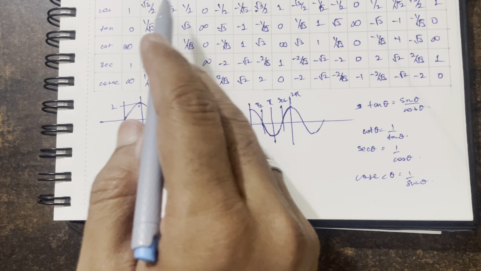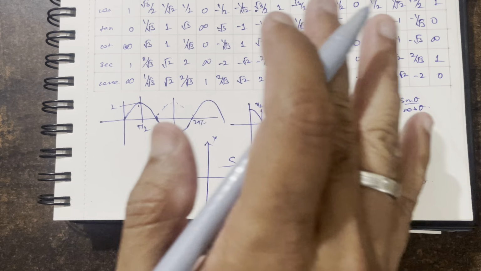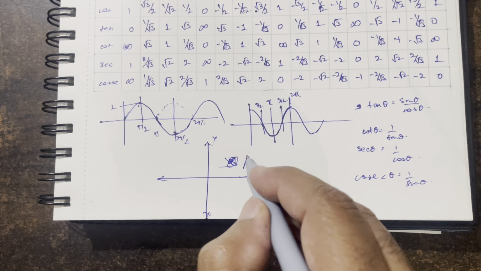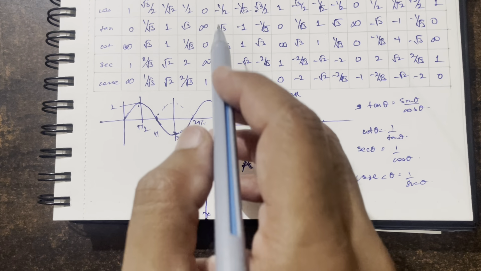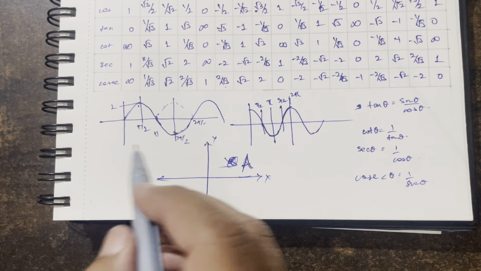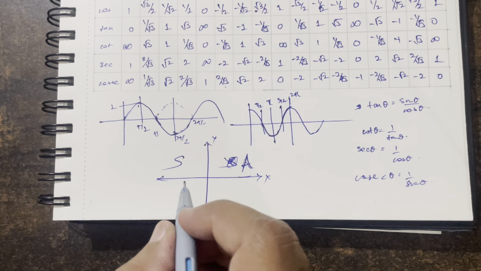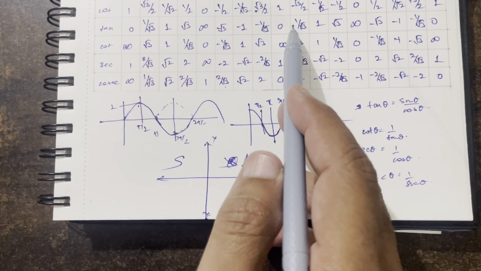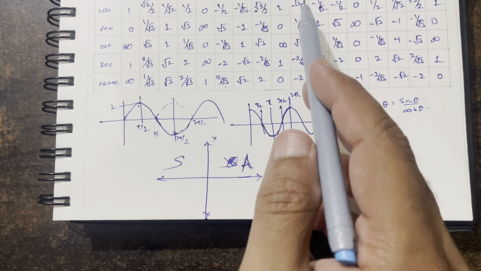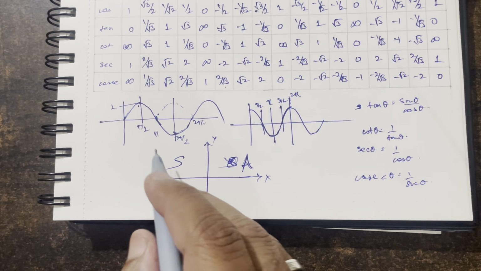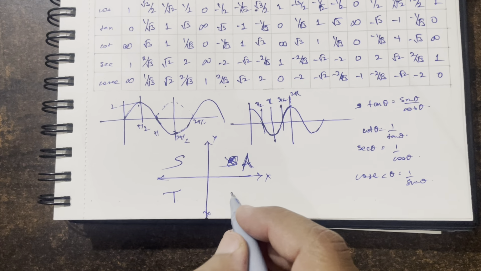Now if you notice, sine is positive over here. In fact, let's start from here. All these values are positive, so write all values are positive. And then in the second quadrant we have sine positive and cosec positive. Sine and its reciprocal, you can say, so we will put s. Then in the third quadrant we have tan positive and cot positive. So tan and its reciprocal are positive, rest all, if you notice, are negative, so t. And then finally in the last quadrant we have cos and sec positive, rest all are negative, so cos and its reciprocal.